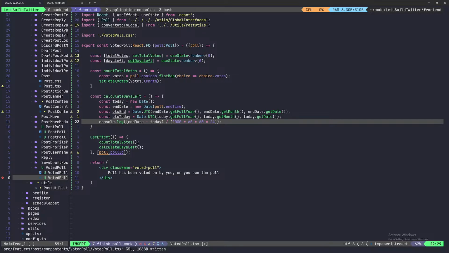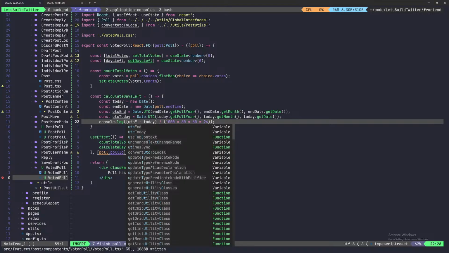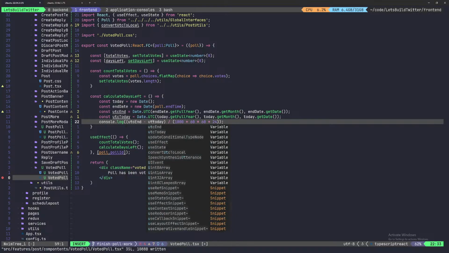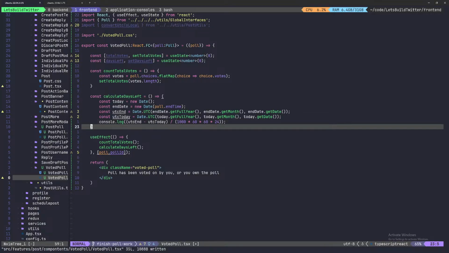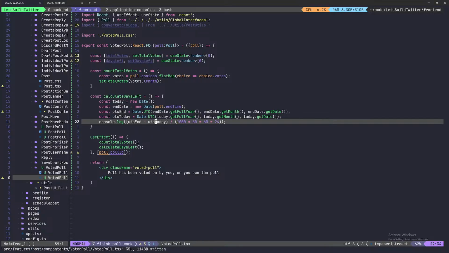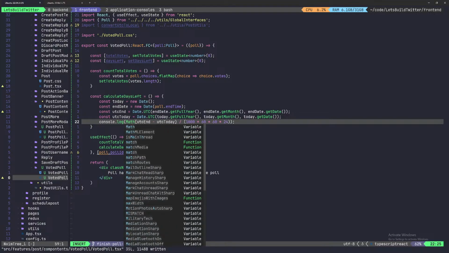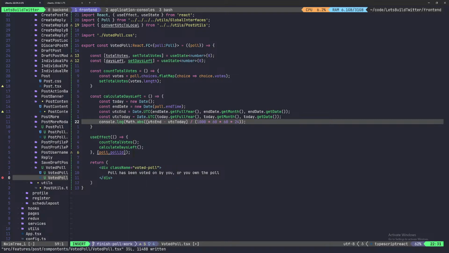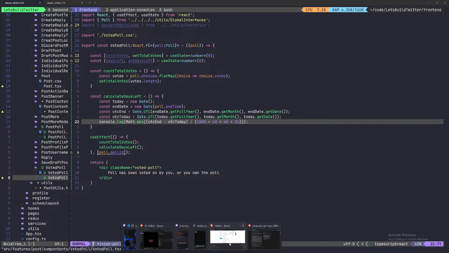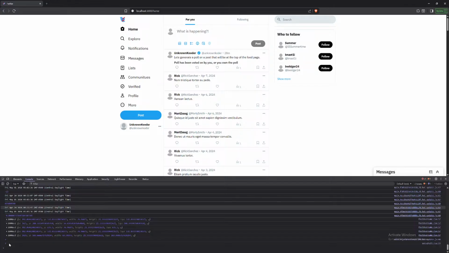And then we'll say UTC end. This might all be a waste of time. Minus UTC today. Okay. And then we also need to do math.abs, absolute value of this. And really we need to see probably if it's less than 7 days. Okay, it's working. Although it's -1. Because on Twitter they start counting -1.